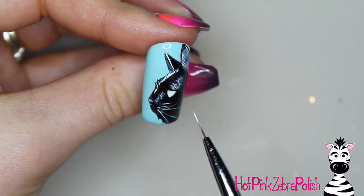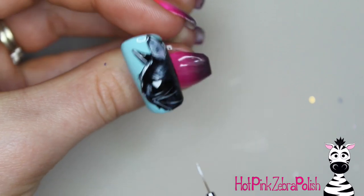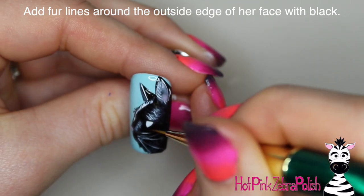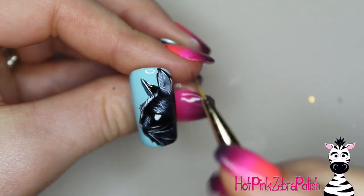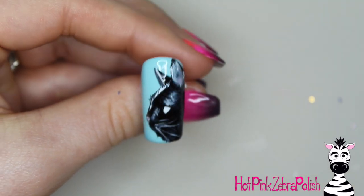I'm also going to be adding the whiskers with white — even though a black cat has black whiskers typically, they still reflect light and still look white. After that I'm going to tuck in some of the sides and shape of the eye because it's gotten a little too big for me, going back to some black and just refining that shape slightly, thinning out some of the whisker lines if I want to.